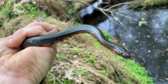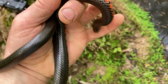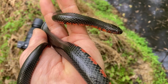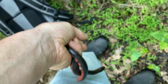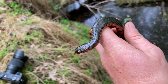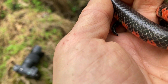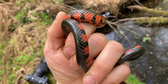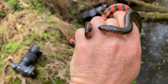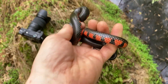They do get pretty large. This is a fairly small one. So this guy's maybe, I'm guessing, a couple years old, but they can get 5 feet long, I think, maybe even 6 feet long. I've seen some pictures and some videos of some pretty big ones. But they're just very, very docile. I mean, he's trying to get away from me, but he hasn't made any attempt to strike at all, and from what I understand, they never do. But they do have a unique, really sharp pointed tail that they will poke you with. And if you're a predator, I guess, and it jabs you with it, it could prompt you to let it go. But there have developed myths about the snake that they can sting you with it or that they have venom in the tail. They can't even break the skin with it. It's not anything like that.